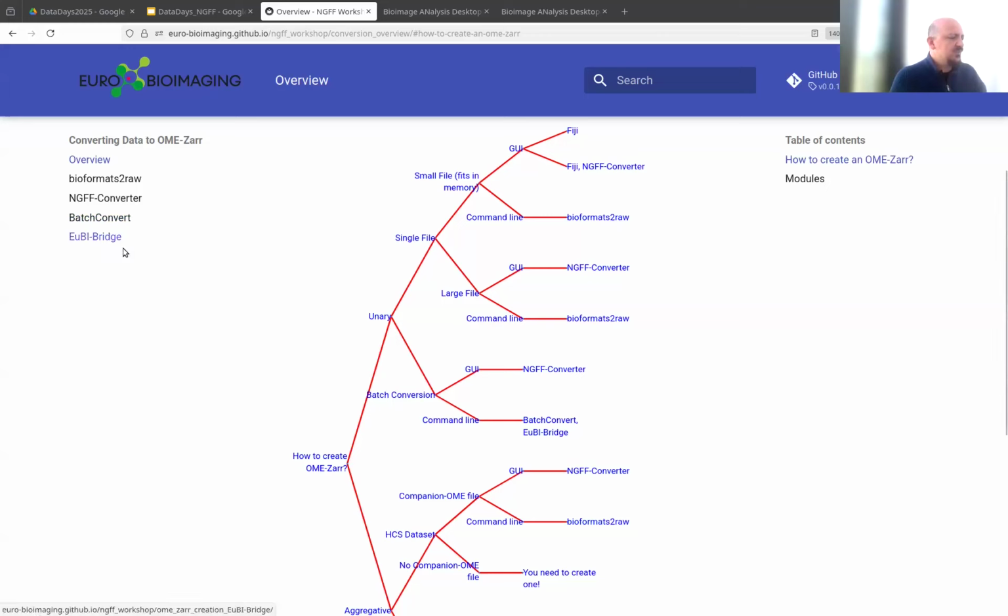And lastly, we have UB-Bridge. The main motivation behind having this additional tool is that sometimes you have situations where your big data is stored in multiple files. So you have images that are basically different time points or different channels, but they belong to the same image series at the end. So you can convert and group them at the same time. So you can combine the conversion with concatenation along specified dimensions based on the patterns in file names. So I will use this tool and also exemplify this kind of conversion here.